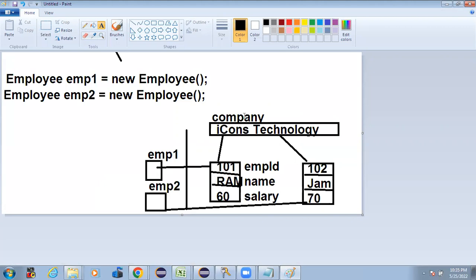So EMP1 will share company as Icons Technology. EMP2 also shares the company as Icons Technology. No doubt employee ID, name and salary will have different values.